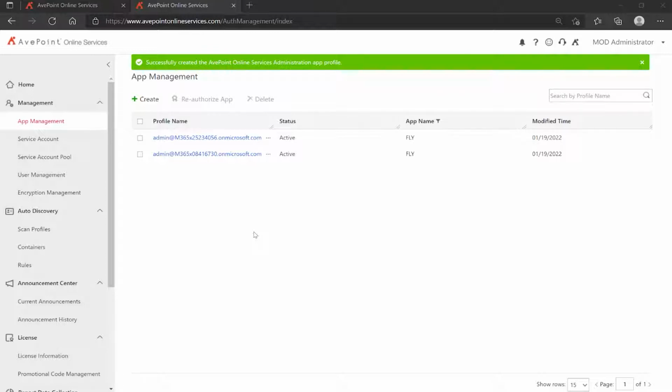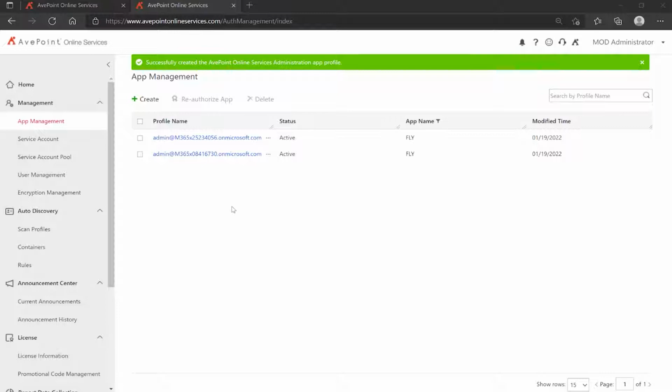The auto mapping feature will allow you to take objects in your source tenant and automatically map them by their names to objects in your destination tenant. This can be very useful for mailboxes or Microsoft Teams, SharePoint Online site collections, OneDrives that have similar information. If you don't create this, you can still do your mappings, but you're going to do them either one-to-one, that is, input them directly into Fly when we get there, or you can import a file that has your source-to-destination mappings. But if you like the idea of the auto mapping, a scan profile is necessary.